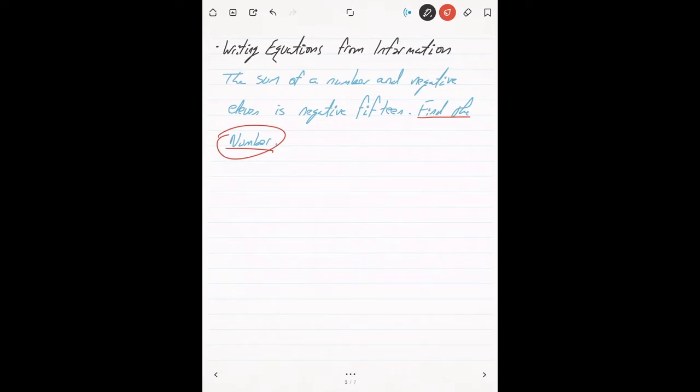That's what we're looking for, some number. Okay, but that's not that much detail, is it? Well, you could say we need to find a number that satisfies all of this previous information. So now let's reread this problem, keeping in mind that we're trying to find a number that satisfies these relationships. So the sum of a number and negative 11 is negative 15. Okay, a lot of little details in there.